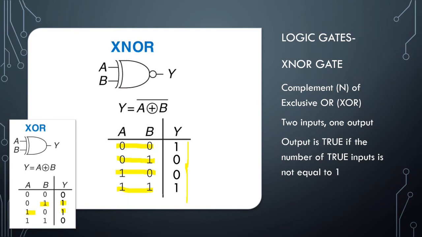And we can see that the results that we have are the inverse of a typical XOR gate. So if you have trouble figuring out what the truth table should be, what the output should be for a logic gate, I would recommend trying to take a step back. Instead of trying to factor in all of these things, maybe take away the N and say, okay, if I just have an XOR gate, an exclusive OR gate, what will my outputs be? Okay, now I know the N is the inverse, so let me just inverse all of those. And that'll help with your understanding of how the gates work and with coming up with the right outputs.